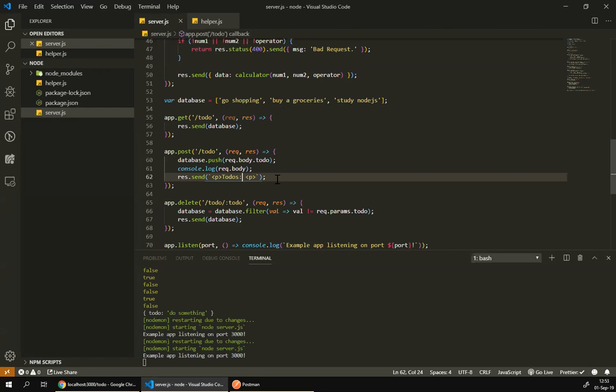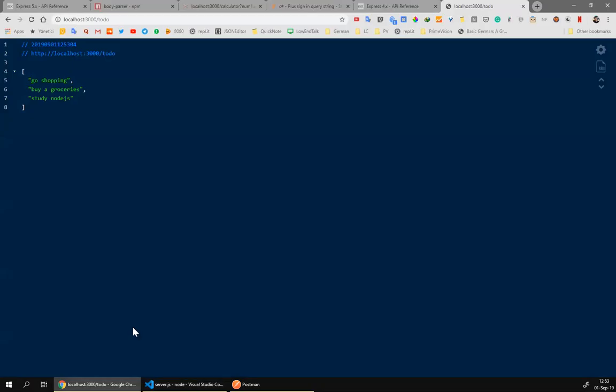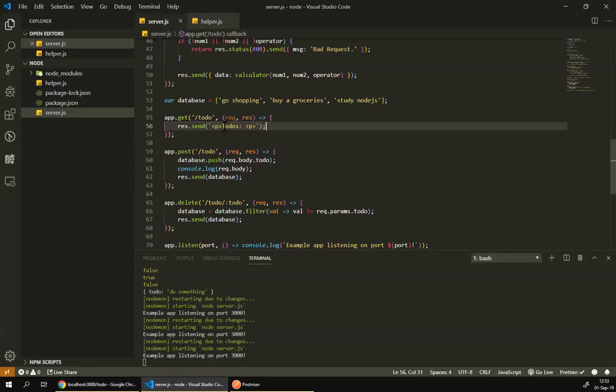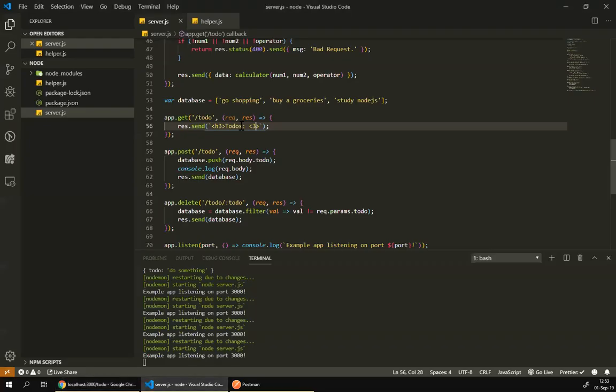This is post, sorry. We'll copy this and Control Z to back. So I will put it here now. If we refresh, we get this. Let's make it H3. If we are going to see a difference, yeah, we see it's different now.